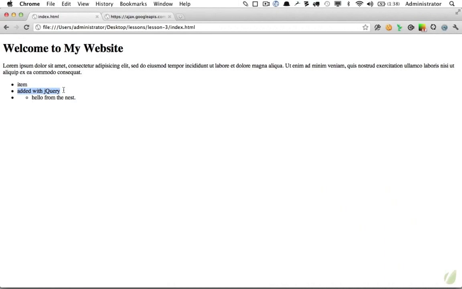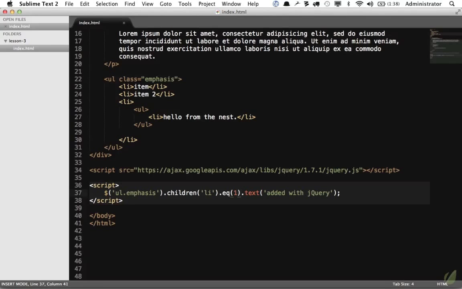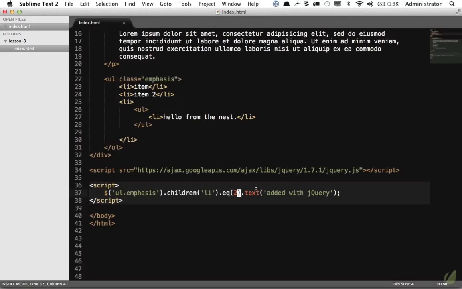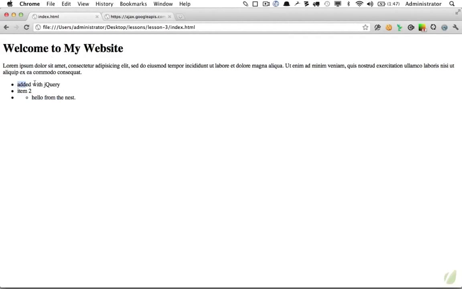And that might be a little confusing. Why is 1 selecting the second item? Let's try doing number 2. Now we're selecting the third item. And this is an important concept to understand. Many things in JavaScript are zero-based, which means the very first item is 0. So if I do EQ 0, what we're really saying is: get the two list items and filter that down. We only want EQ 0, or the first item, and then set its text. And now if I reload, we're adjusting that one.